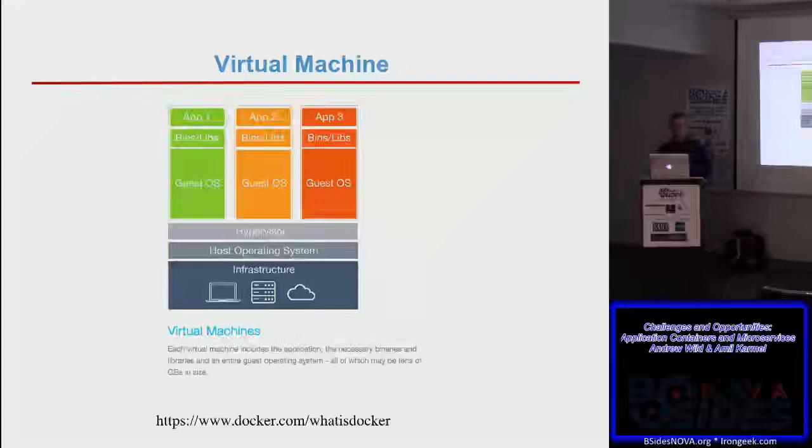Here you're looking at a virtual machine. At the bottom of the stack, you've got infrastructure. This is your hardware: the CPU, the memory, the hard drive. This is what actually is the computer. On top of that, you've got an operating system. On top of the operating system, you have the hypervisor. The hypervisor allows the different virtual machines to exist and share the resources. And on top of the hypervisor, you have the different virtual machines, often referred to as guests.